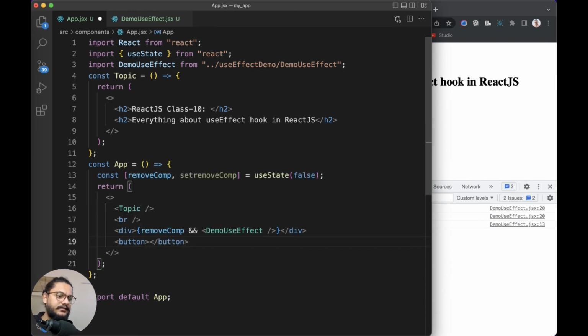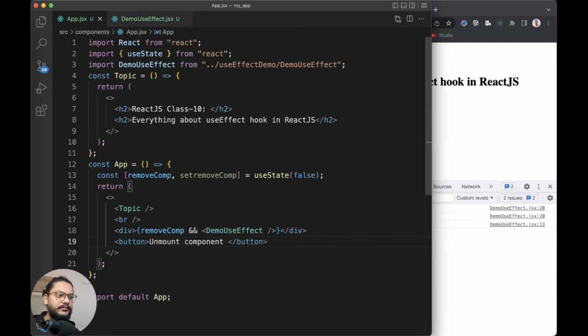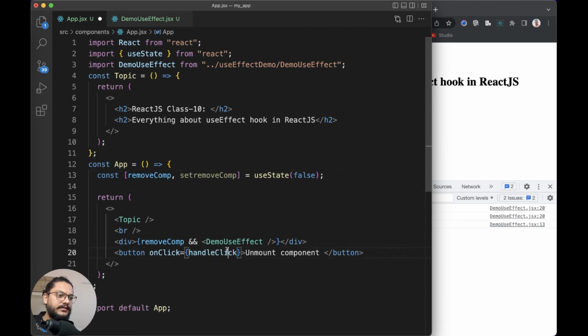Okay, "remove or unmount component". Okay, let me define onClick here. If you want, you can define that up there. There is a short way also, like you can do it like this.